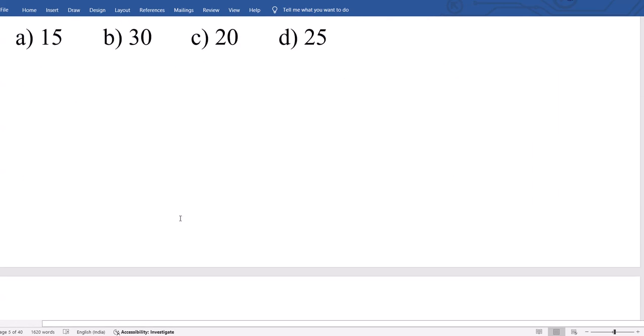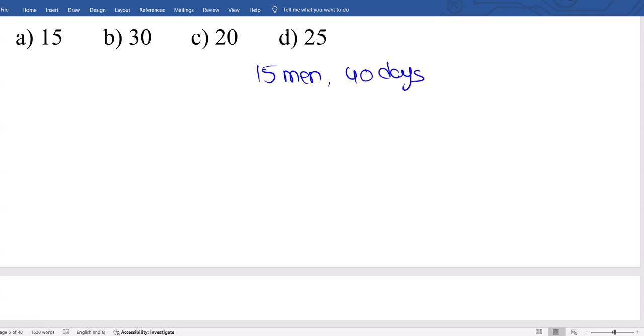Chain rule related question. See, 15 men can complete the work in 40 days. That's the estimation they made. You people may also be thinking, okay, 40 days before the semester, I have to plan a 40 day chart. I have to prepare 5 subjects. 30 days completed, you will have completed only one subject. Then only 10 days are left over, and you need to complete the remaining 4 subjects. Then what you may practically do is prepare more hours per day. That might be possible if it is regarding preparation, right? But here this is regarding work, they have to complete on time, so yes, they're recruiting more people.